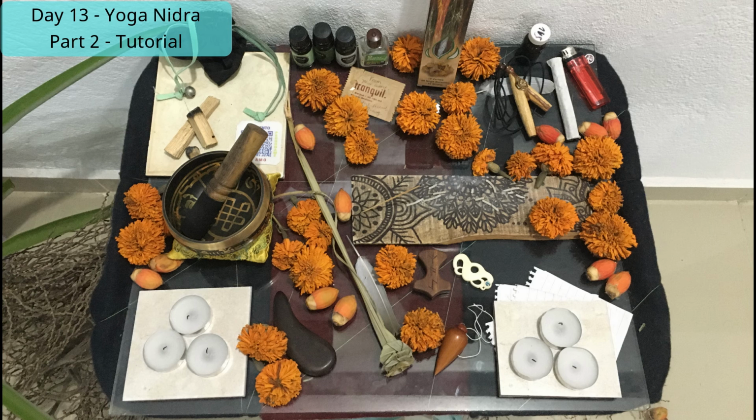So you can see we have some candles on there. There's the singing bowl. We have incense, the copal incense, and the palo santo sticks on the left corner there. I have a pendulum as well that reads energy and how much life force an object or a person or anything really alive has. There's essential oils for an oil diffuser. There's those orange flowers, which are, since we're in Mexico and just had the Day of the Dead, they always decorate with those, and I felt they were very powerful and really needed to go on there.